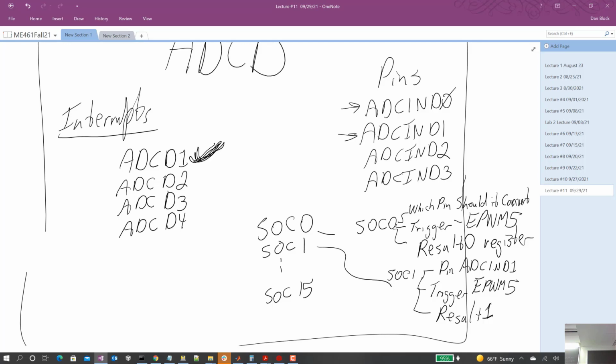Now, each PWM unit has 2 PWM signals, doesn't it? A and B. So maybe you would come up with a design that needs 24 PWM outputs. But boy, that sounds like a pretty complicated motor control driver or something, right? So more than likely, you have some PWMs when you do your design that you're not using for anything. So I've chosen not to use PWM5, except just to use it as a timer.